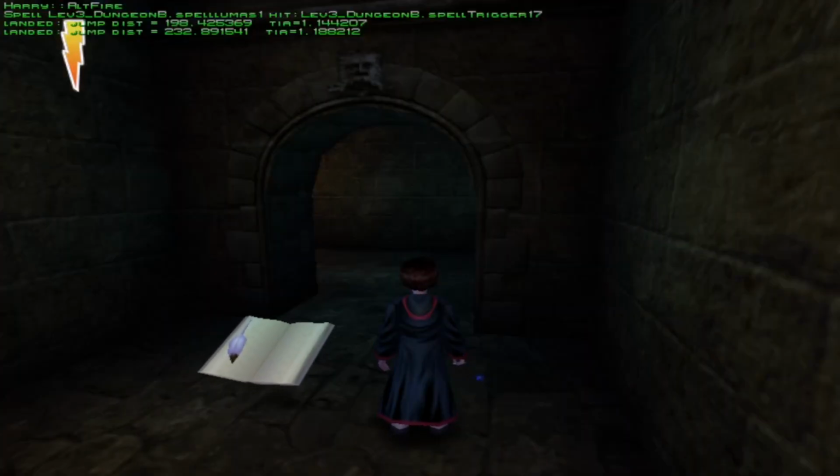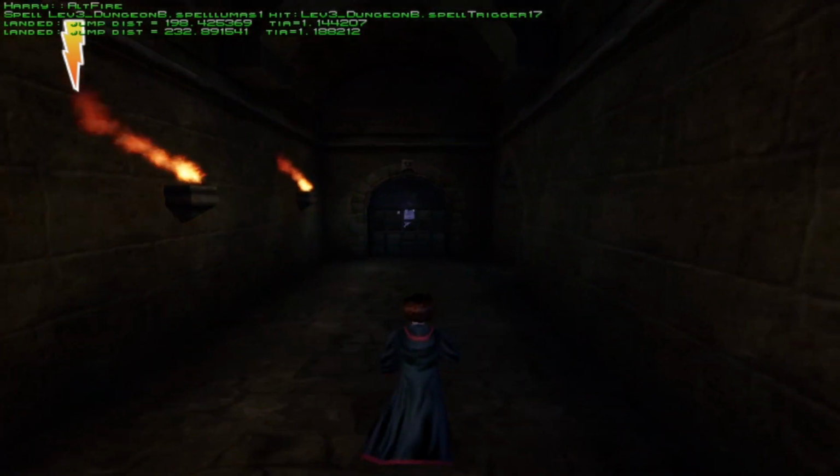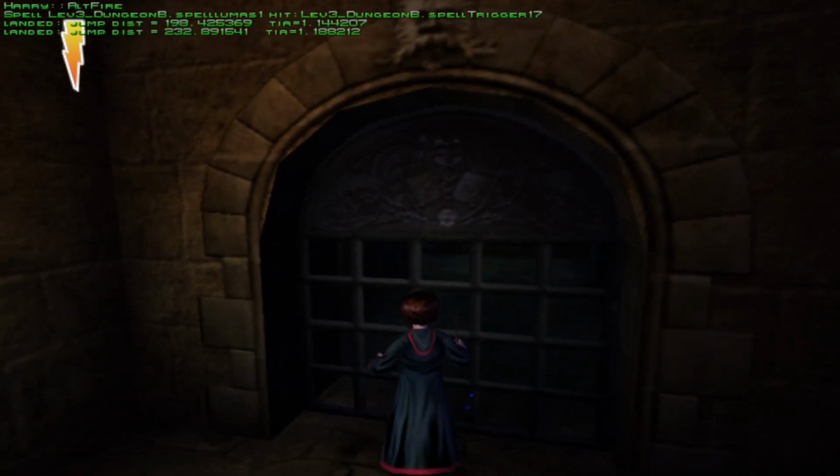The next wizard card is in the second half of the dungeons, and it's in a room that's only accessible by following the Bloody Baron. It's something that only the Bloody Baron can open up. If you go down this hallway... Oh, I missed it.